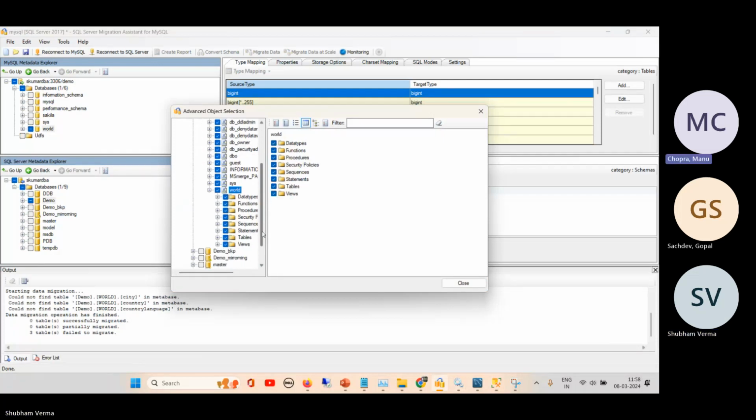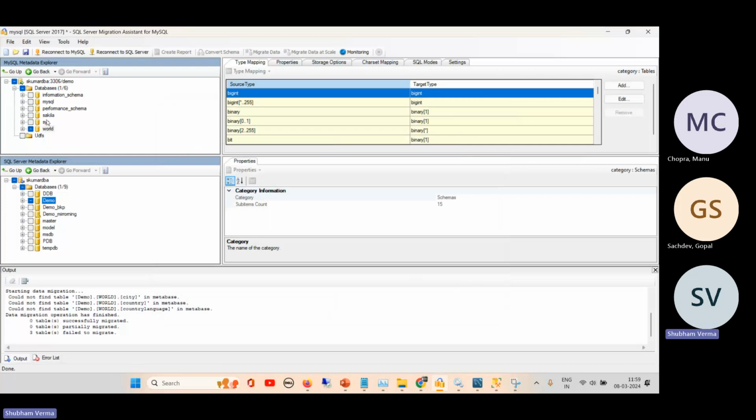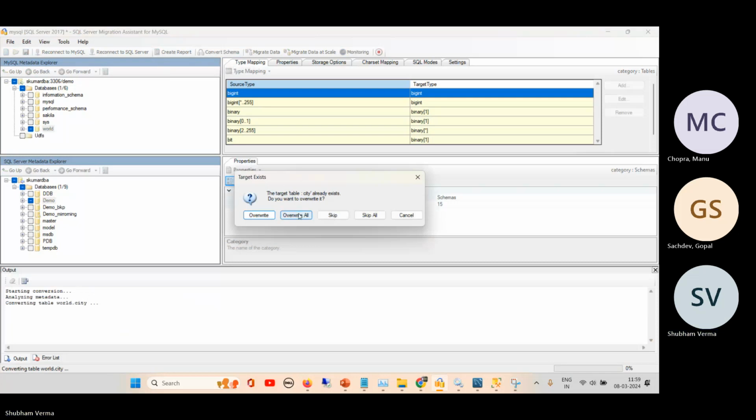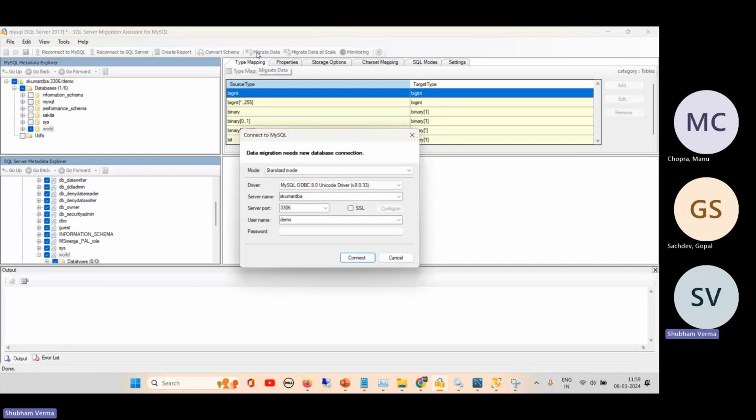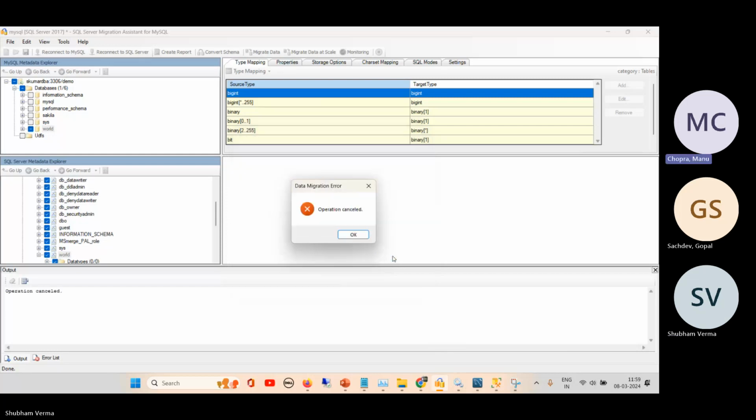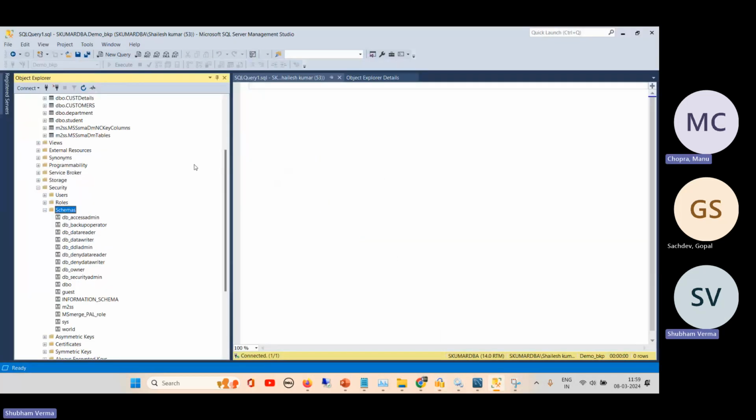Yes, you need to migrate it again. We have three tables here. Let's select this one and migrate the schema. CT already is showing, but we can overwrite all. Done, no error. Now after that, we have to go with the data conversion, migrate data. First, go and see in Management Studio whether the tables are created.